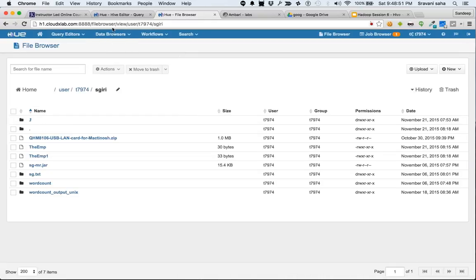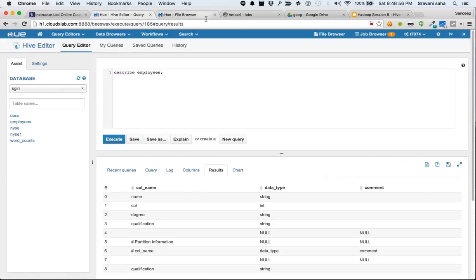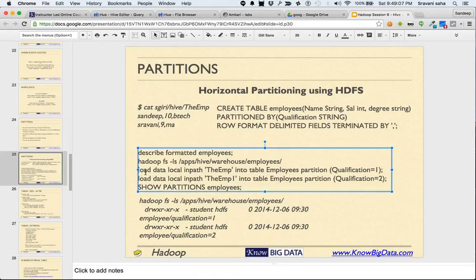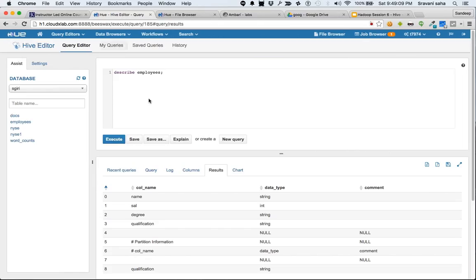Now when we create a table by importing these two files, we have already copied the data, so we can say things like this, and here we can remove local because we are loading data from HDFS, from this path, emp and emp1, into employees.